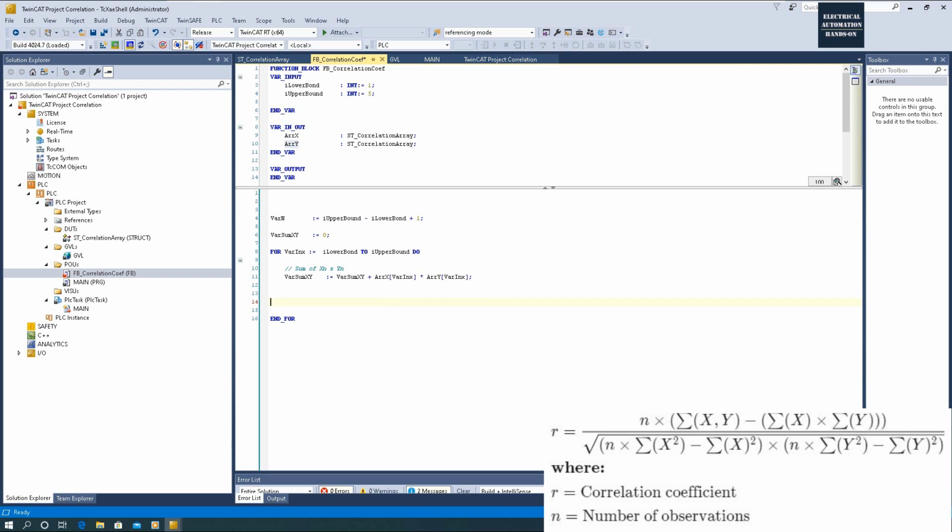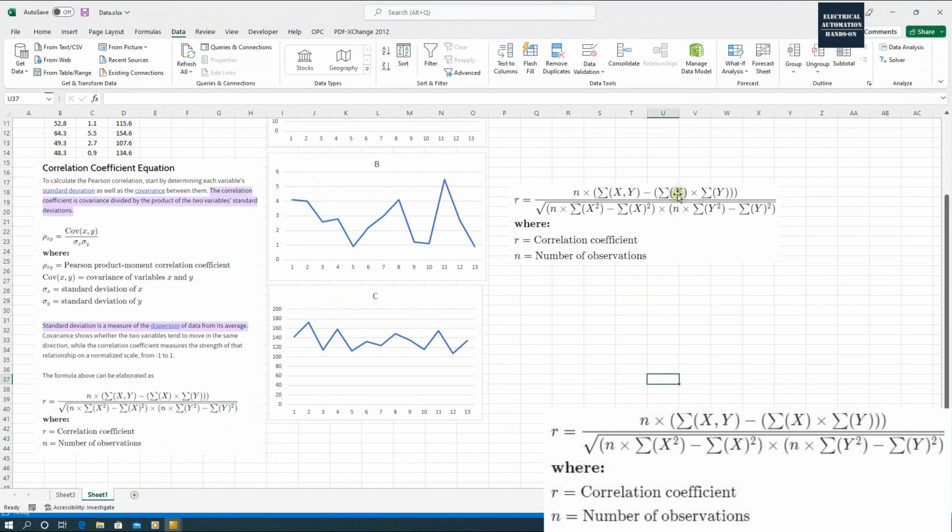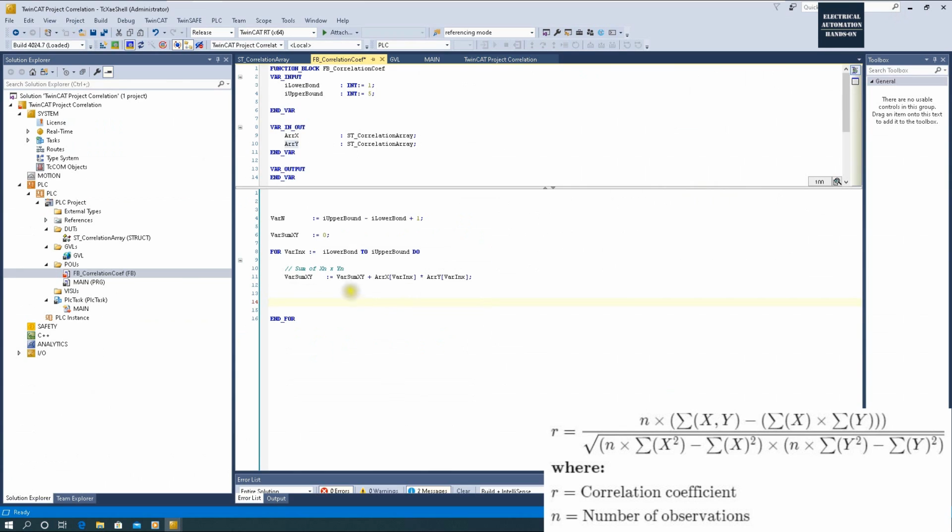Then go back to the equation. We will calculate the x elements' sum by itself, and the y elements' sum by itself. Okay, let's go there. So we can declare the variable sum x long real and sum y long real.